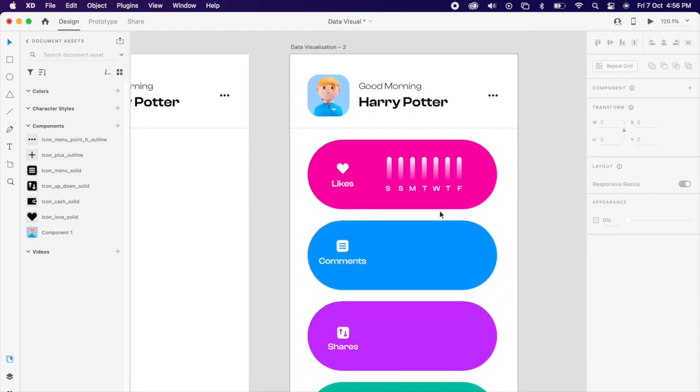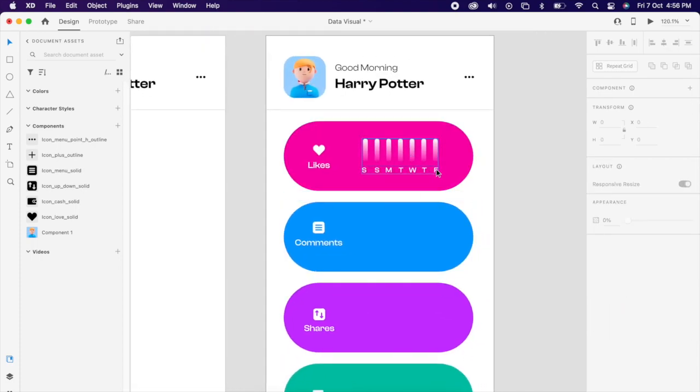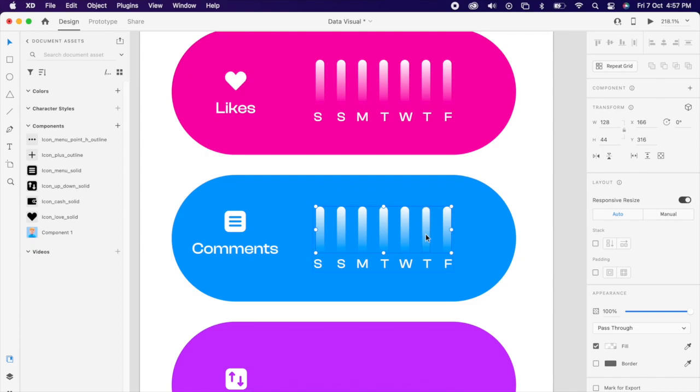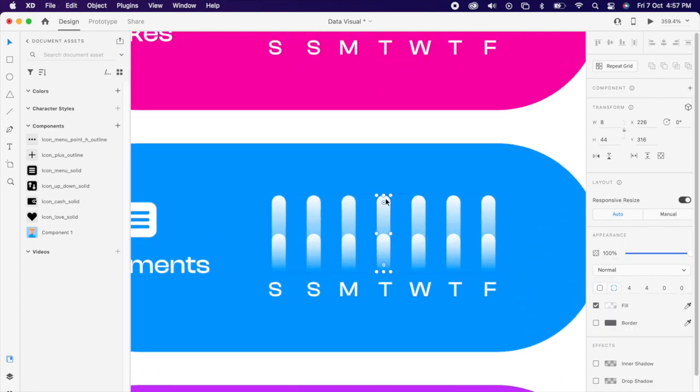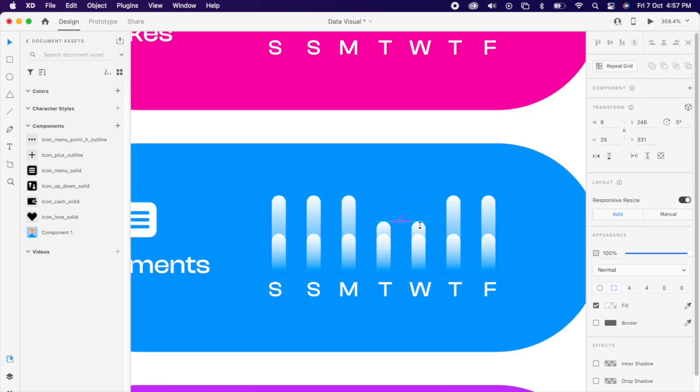And group it again. And duplicate it, and we can push it down for the other one as well. Again, you can create your own ideas. Then adjust the bar chart.